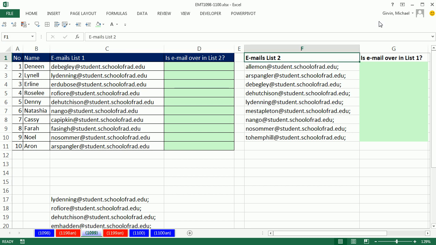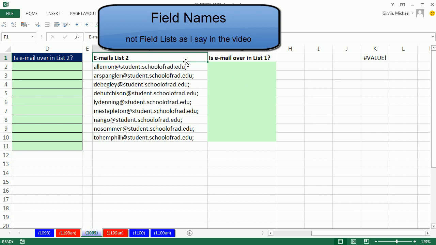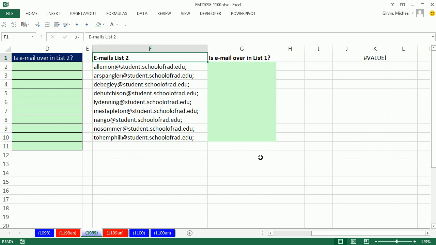Now, how I'm going to do this is I'm going to create an Excel table, convert this to an Excel table. Then as I add or delete records, any formulas pointing at this table, and in fact, the formulas in the table itself, will automatically accommodate expanded or deleted lists. All right, so let's convert this to a table. You got to have field names at the top and empty cells all the way around.